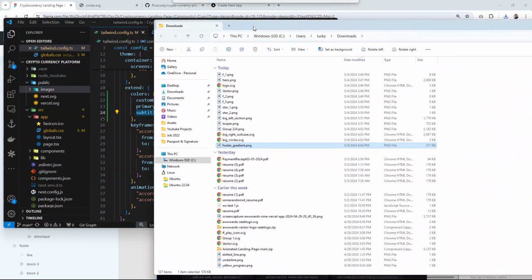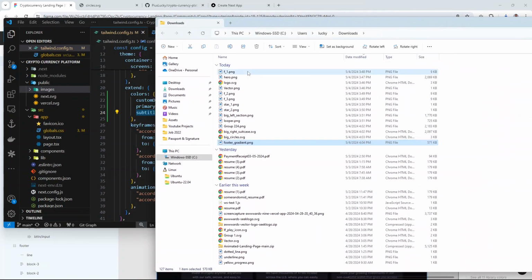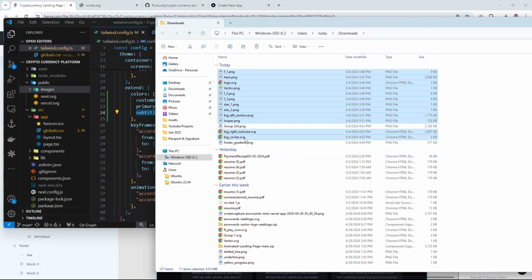And I'm going to select all the relevant assets: the looper, the big right suitcase, the big circles, and the footer gradient. Now that I have all of them selected, I'm just going to drag them into the images folder.